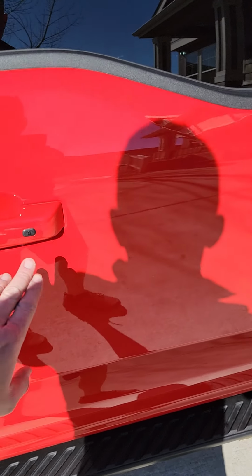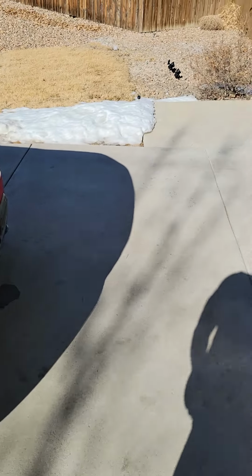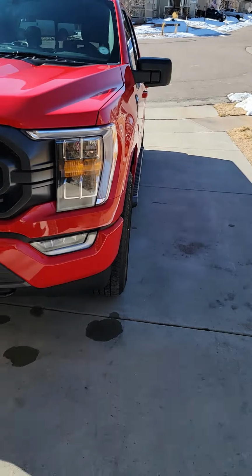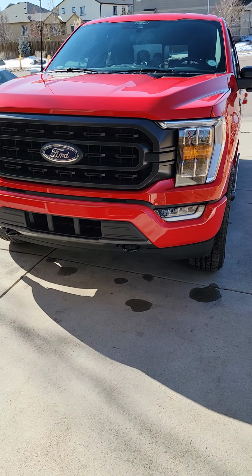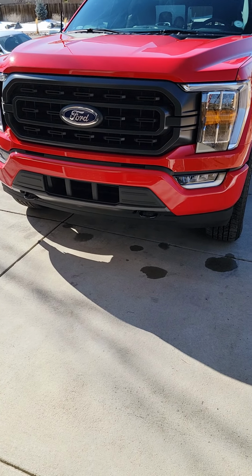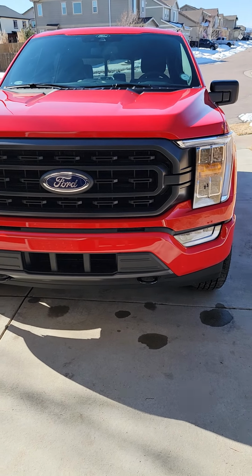So, you know, I do love at night when you come up and you approach this thing, all the lights turn on. It's very good looking. It's very nice. Another nice thing about Ford is they do give you the FordPass Connect for remote starting, remote locking, location, stuff like that forever, for the first owner. And it works perfect for vehicle location, everything like that. So headlights are super bright. And yeah, I gotta admit, guys, I like it.